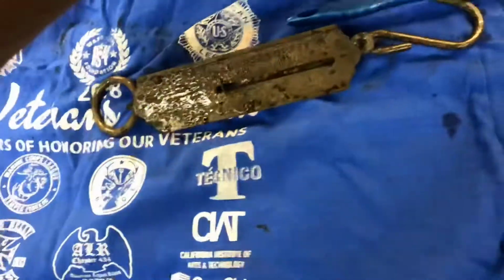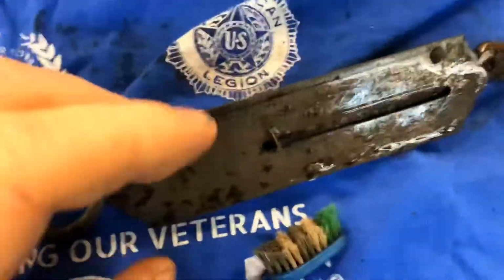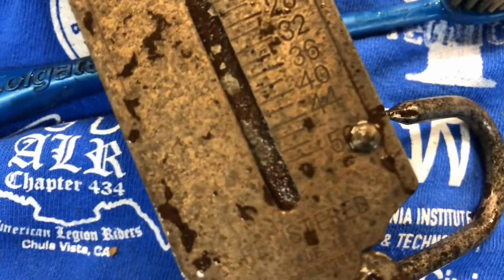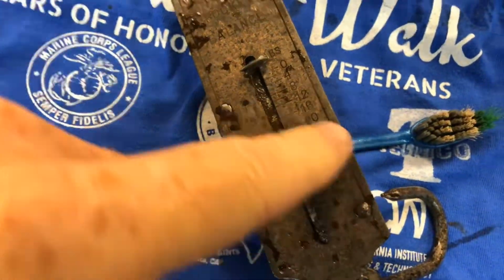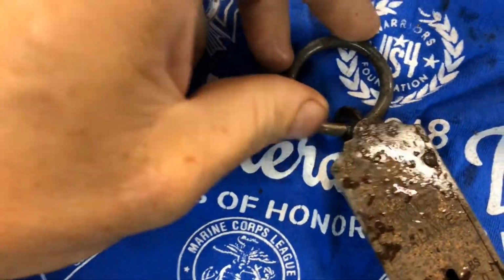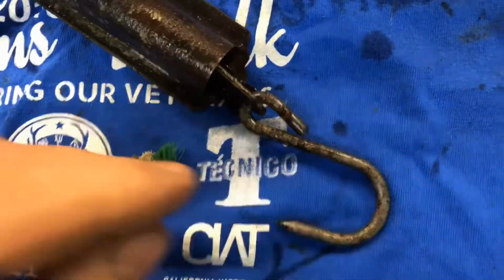All right, so this was about 2 minutes scrubbing with a toothbrush. It's not a wire brush or anything. And you can now see the scale on here. Man, I guess my dad was hoping to catch a pretty big fish. 50 pounds. Didn't put, like I said, a whole lot of effort into it, but this is how much is removed after about 12-hour soak. The ring on the top is almost completely rust-free. The back looks like it's in a little bit worse shape, and the hook is also just about rust-free.